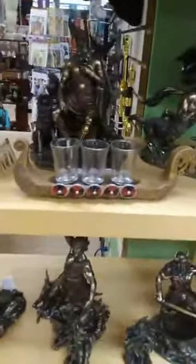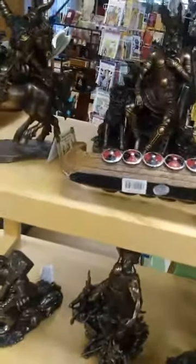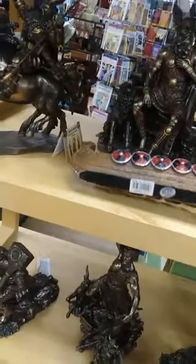All right. So, because we know that many of our northern festivities do involve some forms of drinking, we do have this awesome dragon boat that has 3 different shot glasses. And this particular piece, I'm going to take the glasses out so as not to break it. It has all the shields along the side, so it's supposed to represent all the bannermen or all those who are on the raid. And this particular piece is $36.99. So if you need the shot glass holder dragon boat, that is $36.99.